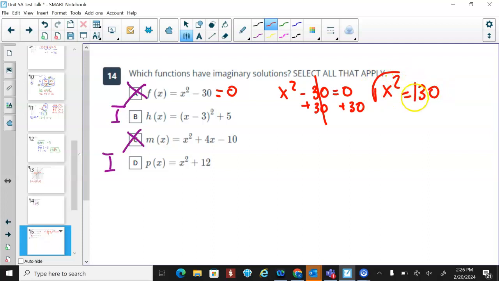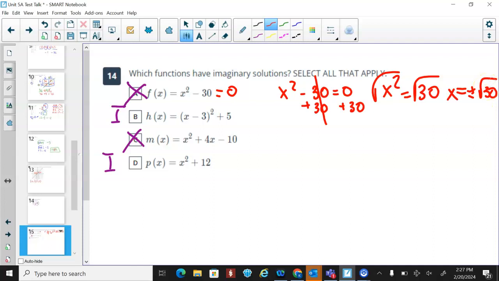Now you got to square root both sides to get rid of it. Right there, it tells me that it's going to be a real solution. There is no negative and there is no i. So that means x will equal plus or minus root 30, okay? Because root 30 does not simplify, okay?